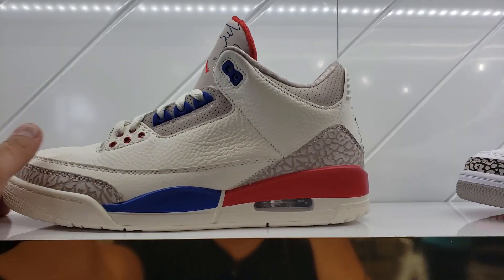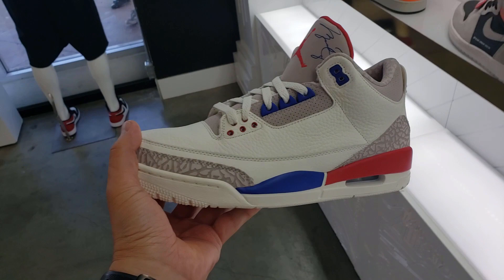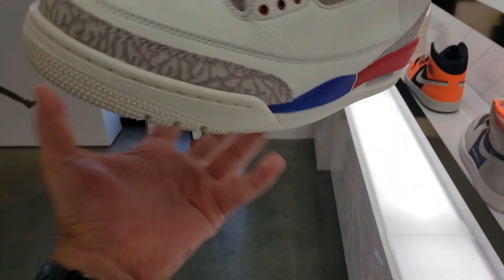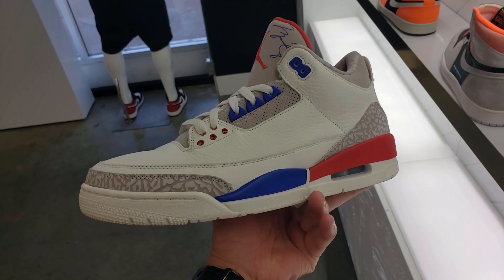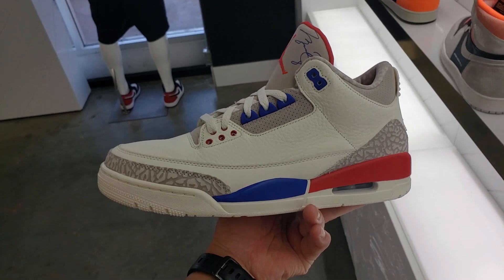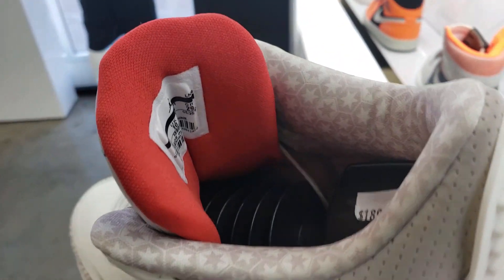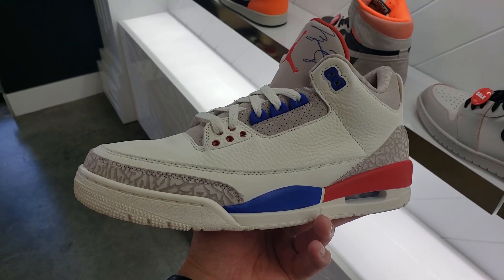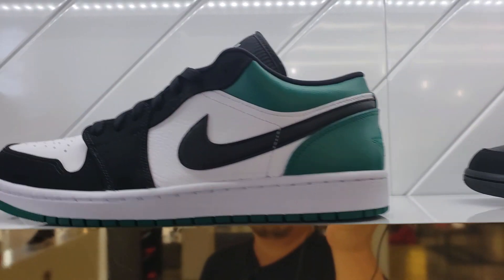They always got surprises — that's why I like Shoe Palace. Look at these — these are the International Flights. The Jordan 4 International Flights came out last summer. These are sold out and I haven't seen these anywhere. How are they still here? It's a bigger size 11 so it seems like they got some bigger sizes left. That's crazy — I haven't seen these anywhere this entire year. They got the Tinkers, they got the Mo's.